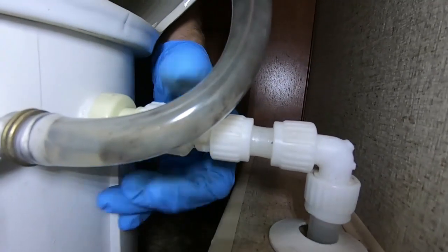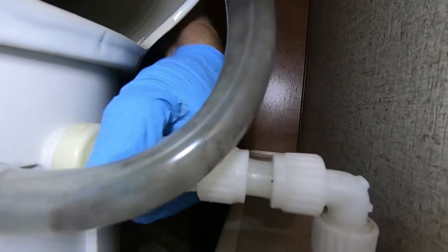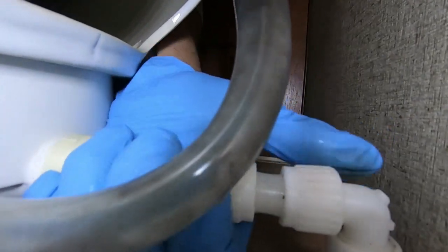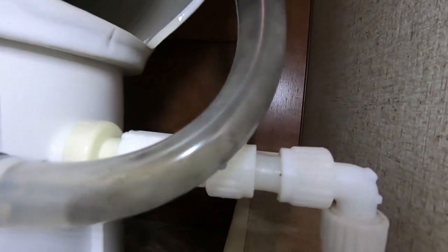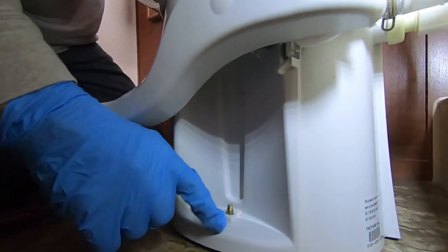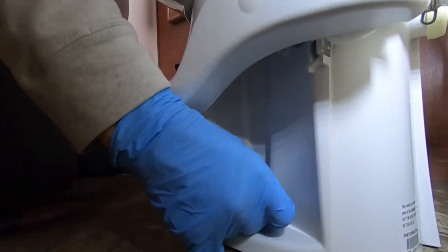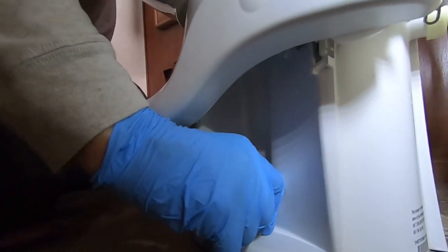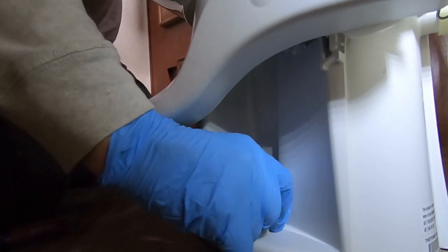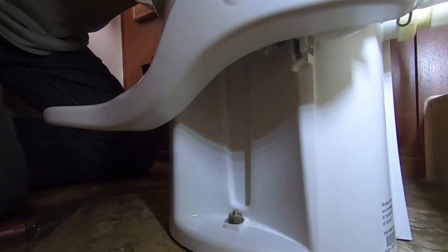It's easier to hook up the water supply now than later. Remember, that's a finger-tight situation - if you're not real strong, just an eighth or quarter turn with a plier. This toilet has these pedestals here that keep it from over-tightening. A lot of times there'll be a big washer, but with a little mound here that would serve no purpose. I've got this one on and I'm on the other side putting the nut on.